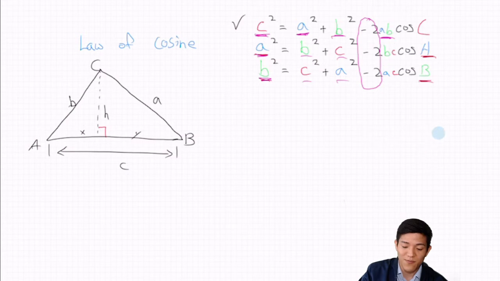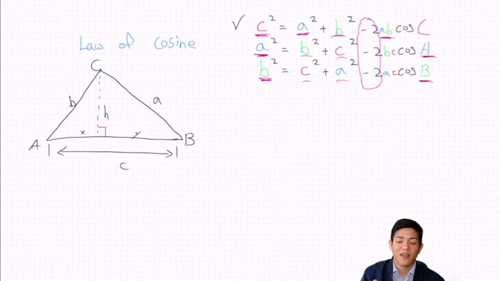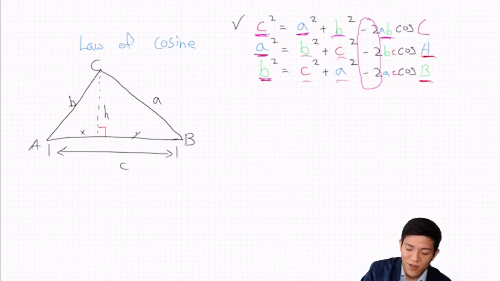I'm going to erase all that. Here I have a triangle drawn, right? Triangle ABC. Again, just like in the law of sines video, opposing sides are labeled as lowercase a, b, c, okay? And then the height is h, and then two extra components, x and y. That is what h divides the side AB into, okay? x and y, okay? So with this, I'm going to prove why the law of cosines works, okay?